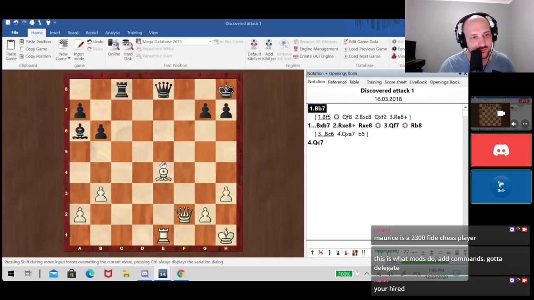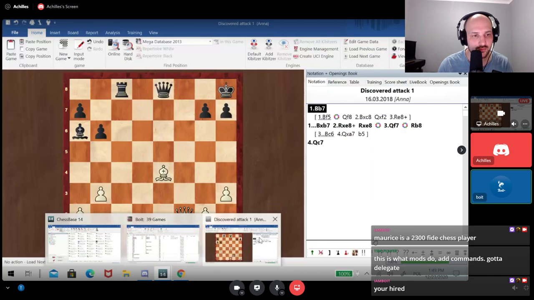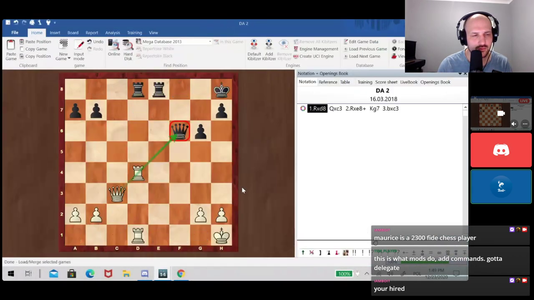If you have an option of winning the queen, then I think you should always take it if it doesn't cost you too much material. Okay, I hope this works. Next game. Okay, second one.